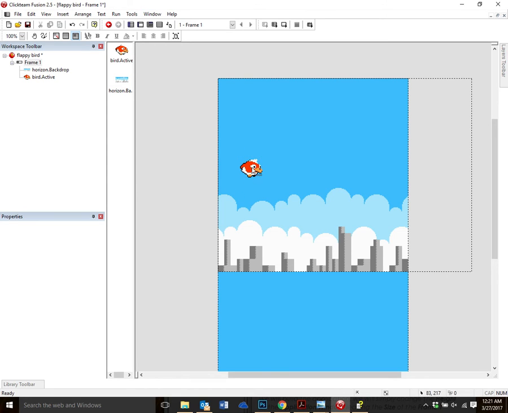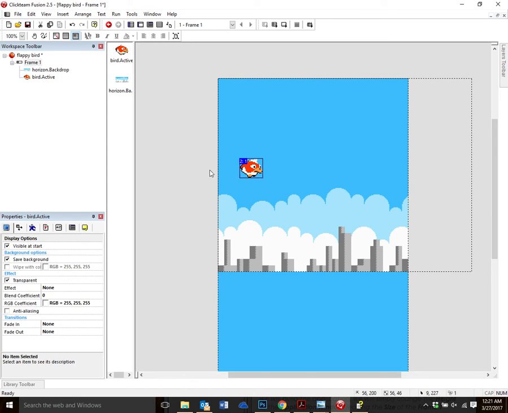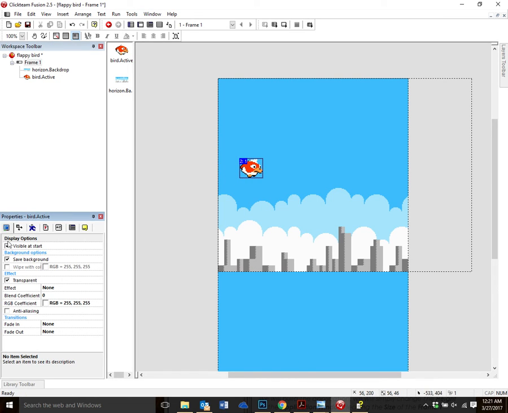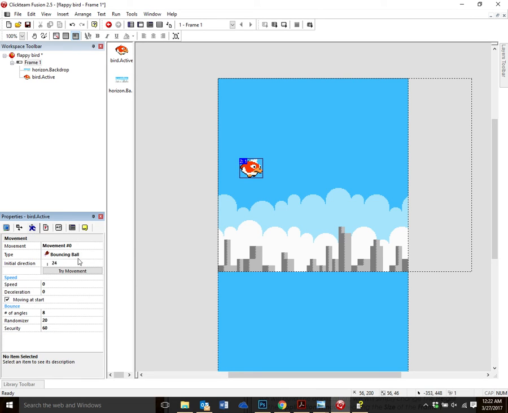Okay. Let's go to his properties. Just click on him, and you'll see the properties over there. If you don't see him, you can right-click on him and choose properties down there. And I want you to see that if we go to movement, he's already set up to be a bouncing ball. The initial direction is 24, and his initial speed is 0.